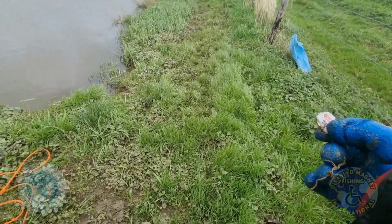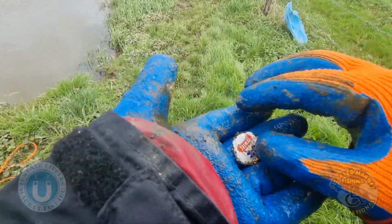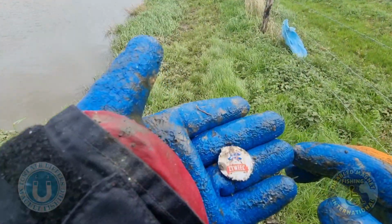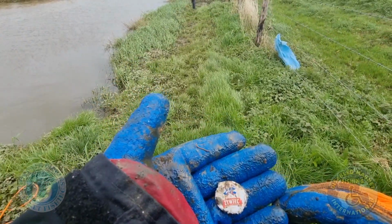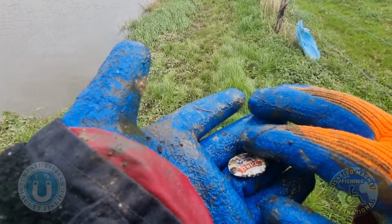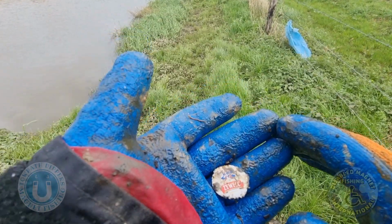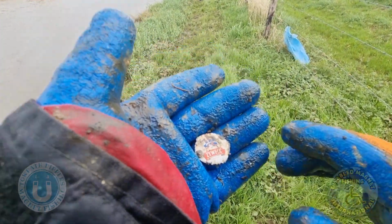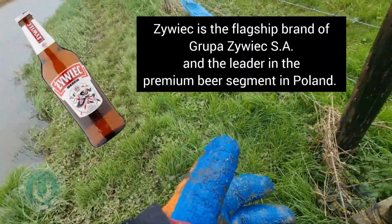I thought I just found a coin, and it's got Polish writing on it. That's trademarked, it's not money. It says Zywaik, Zywaik or Ek. Don't know, I'll take that home and then get it translated. Put that in my bag.